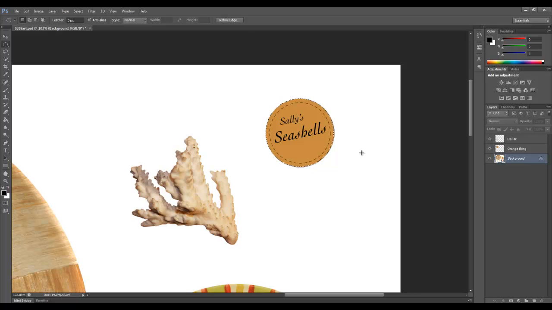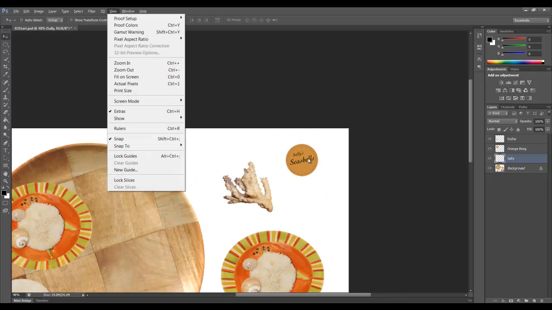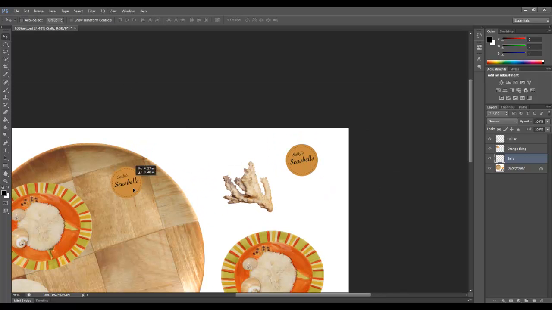And so once I have that selected, you can use the arrow keys to refine it, left and right and down, etc. You're going to make sure that the background layer is selected, copy and paste, and we're just going to call this Sally, and we're going to grab the move tool and move it into place. Now what I want you to do here is hold the Alt key with the move tool selected. If I click and drag, it's going to duplicate it. Do that 2 times so that I have 3 of them.